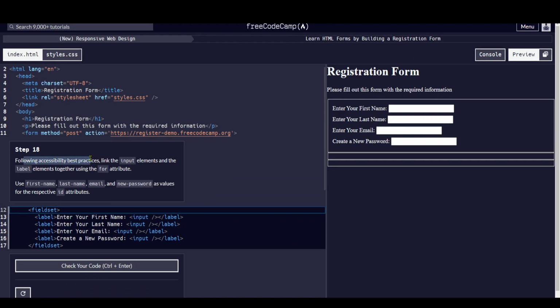Following accessibility best practices, link the input elements and the label elements together using the for attribute. Use first name, last name, email, and new password as values for the respective ID attributes.